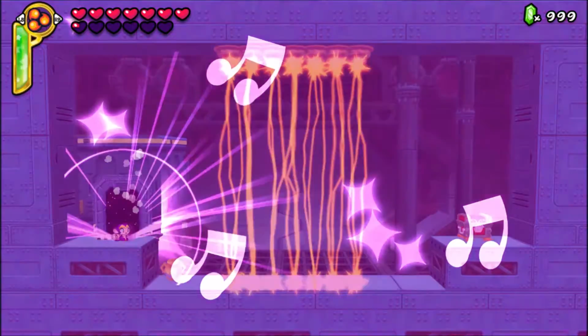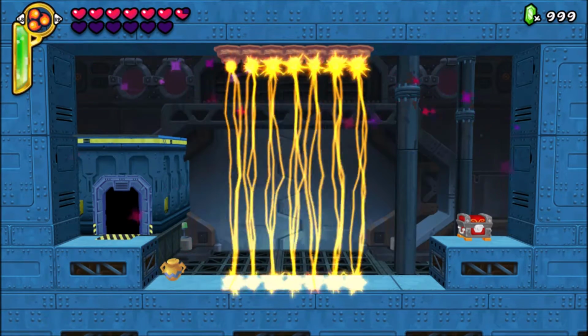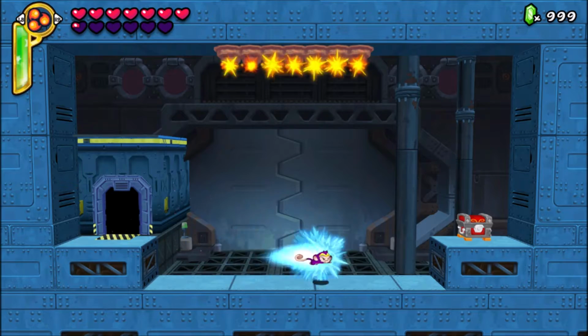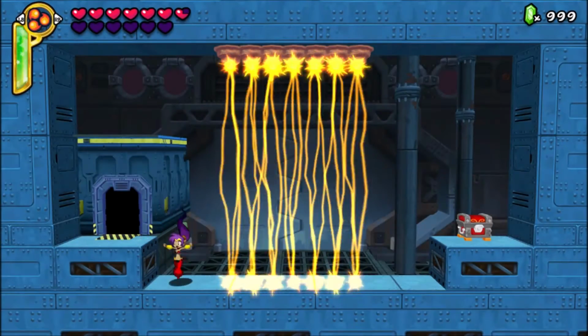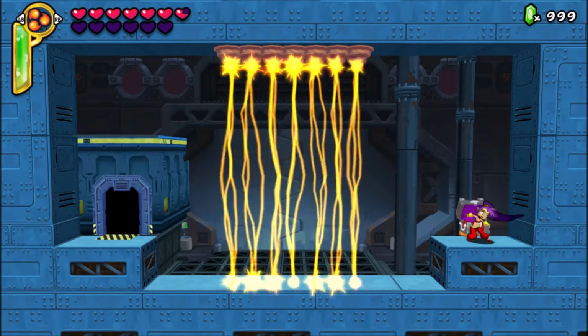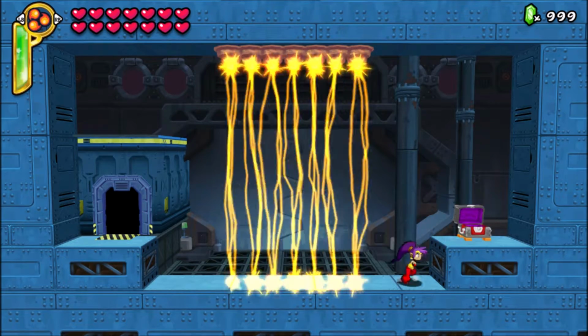Okay, so it needs to be timed right, and I need to hold it. We can do it. Oh, maybe we do it from down here. Oh, almost. Okay. Yeesh. So, that was close. That should be the second heart container from this level, and the final one overall.